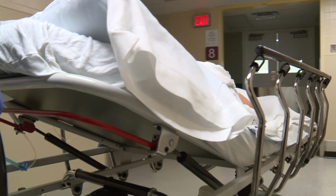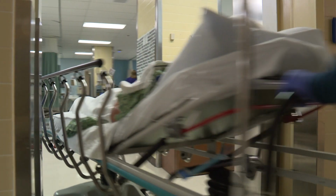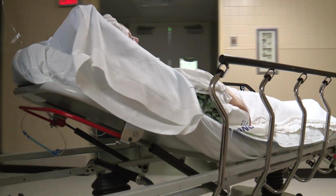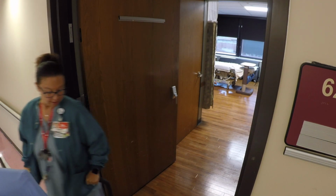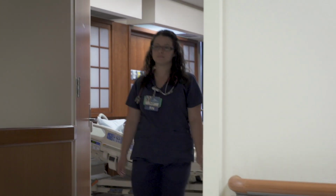In most cases, the breathing device will be removed at the end of your procedure and you will be transported to the post-anesthesia care unit. Additional pain medication and any other treatments for your comfort will be administered. You will be closely monitored until you are ready to be discharged home or moved to your inpatient hospital room. In certain circumstances, it may be necessary for the breathing tube to remain in place after your procedure. If this is anticipated, it will be discussed with you before your surgery. Prior to your discharge home, postoperative instructions will be explained to you and your caretaker.